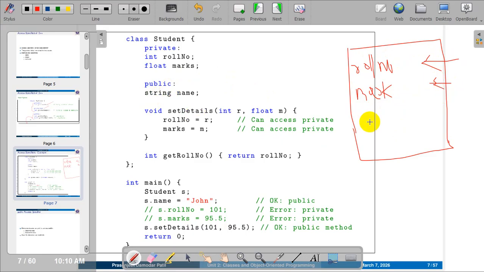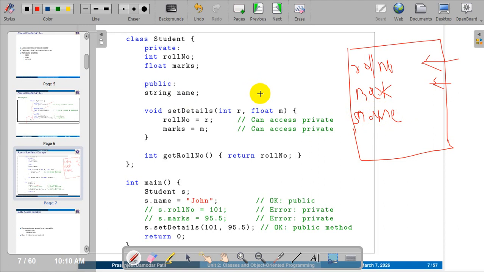And a third data member, a string, that is name. Since the name can take different amounts of space depending on the user, it doesn't allocate a fixed memory size, but it will be initialized during the runtime.